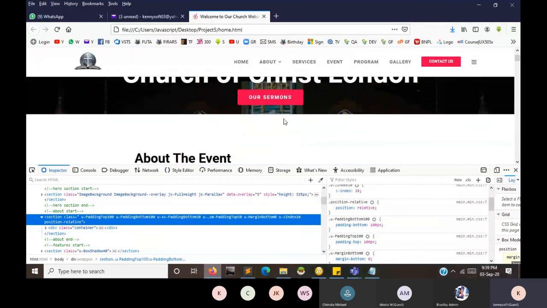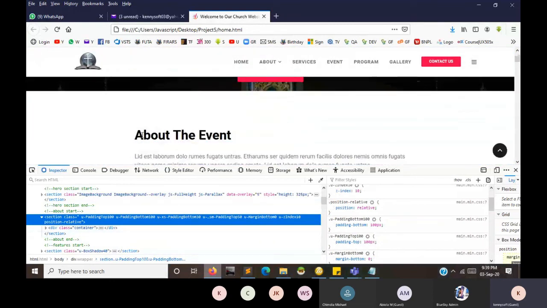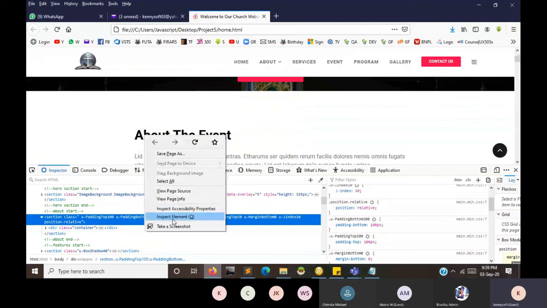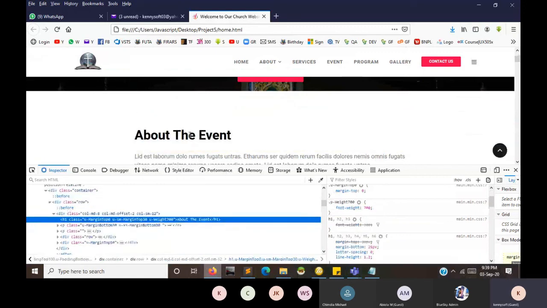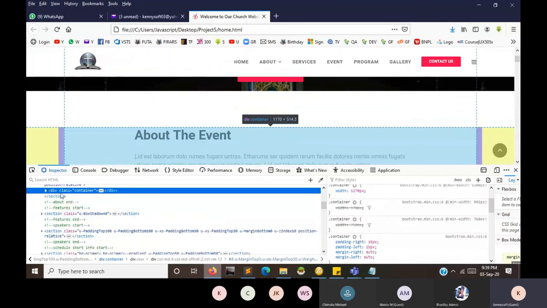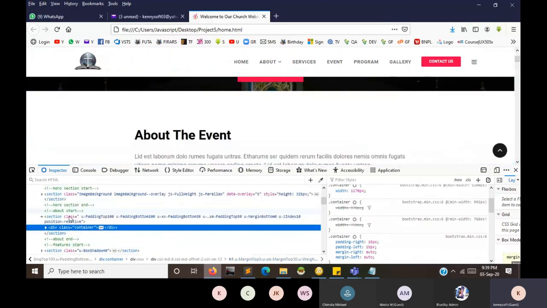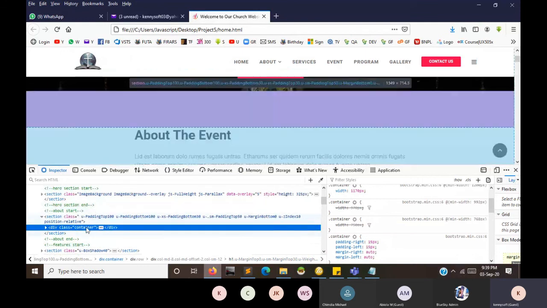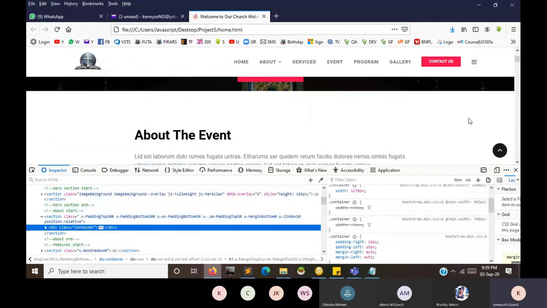Let me look at something here. Okay, now, for example, this about page, this about area, I'm seeing it now, the space at the top here is too much for me personally. It may not be for you.